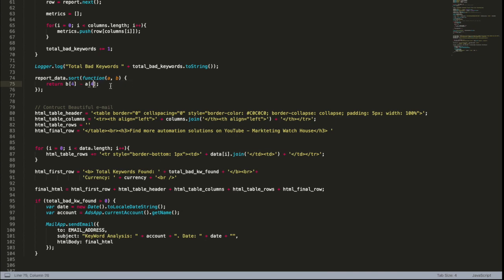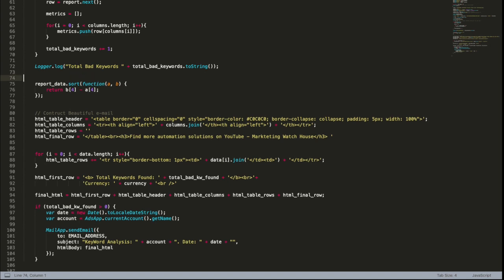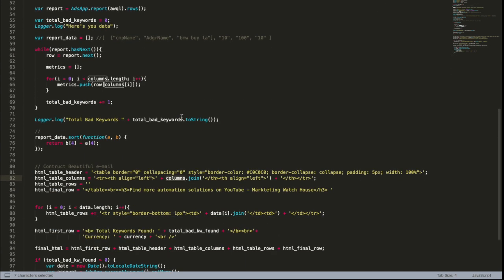Again, the JavaScript stuff is a little bit complicated. If you have any question about how the sort function works, you can just Google it. It's not related to Google Ads scripts at all. I actually Googled this myself, because I had no idea how to sort by the value I wanted. So I recommend you don't spend too much time on that. To construct the email, we need to construct HTML code that is going to be sent to our email. The HTML code is going to have the description of the table at the very beginning. Then it's going to have the header, the column names, which is actually columns in my case.